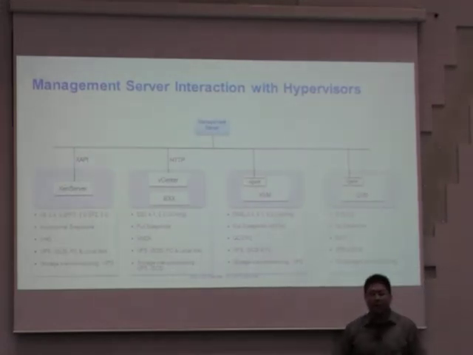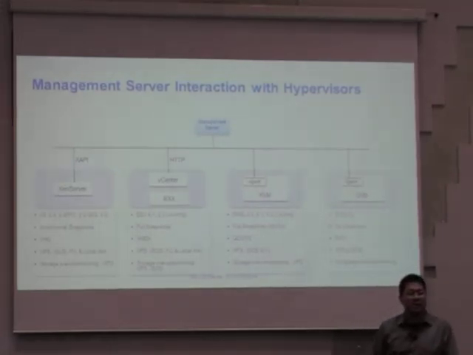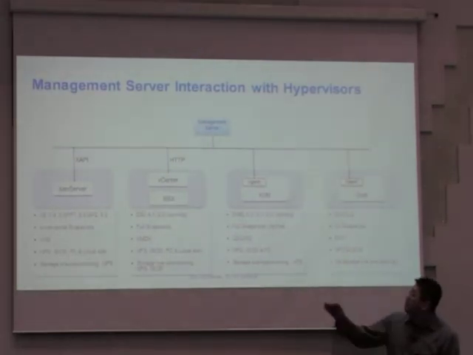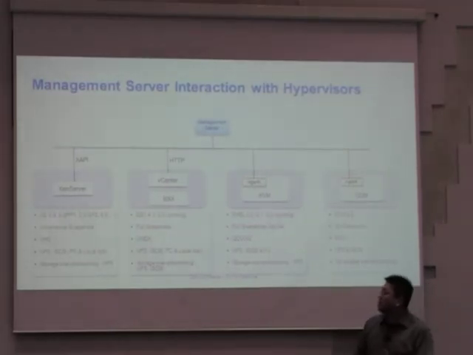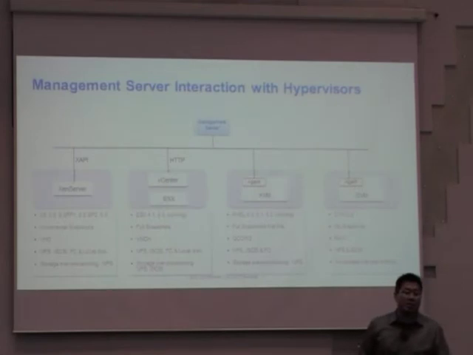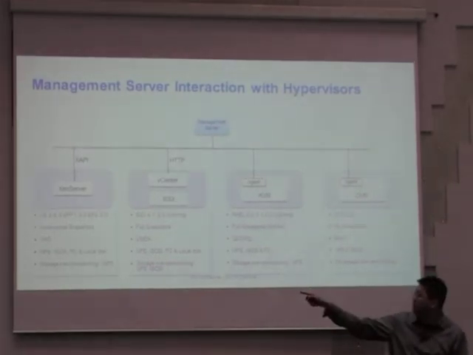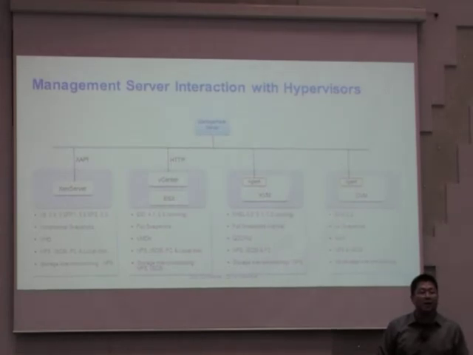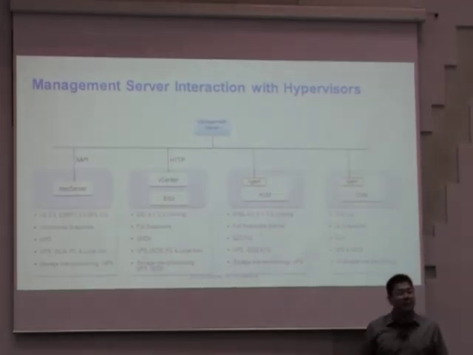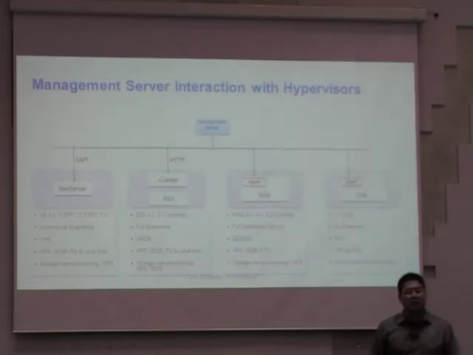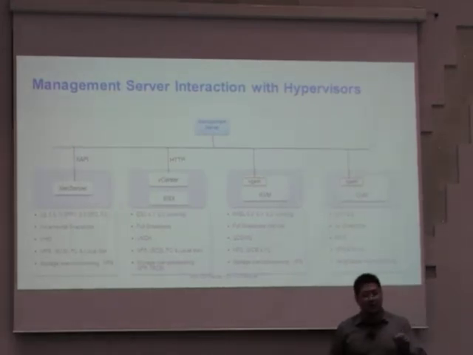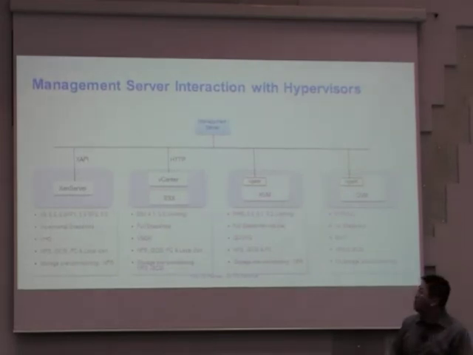In XenServer today, in terms of how we deal with snapshots, it's all incremental. So the very first one may be huge, but each snapshot we take after that is really the delta difference. It's the VHD format, which is something that XenServer understands. Also, XenServer supports NFS, iSCSI, fiber channel. And if you decide to do any type of storage over provisioning, right now today, it's only supported on NFS. You could do it on iSCSI, but typically, if you do iSCSI, you're going to have an iSCSI vendor enable the over provisioning process itself. But with NFS, CloudStack can do it for you.